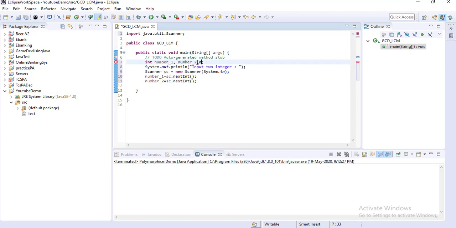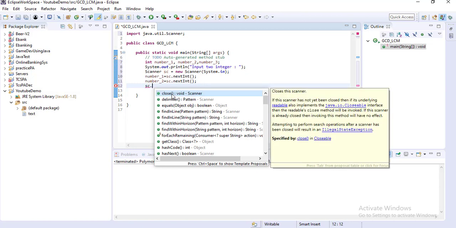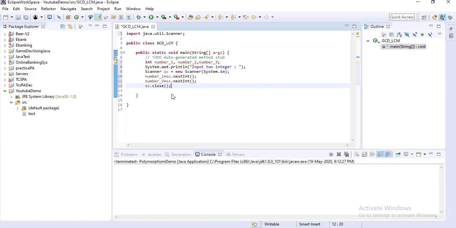I require another variable to store the modulus value. So I am taking three variables, using the Scanner class I am taking the input from console, and then I am closing the Scanner object.